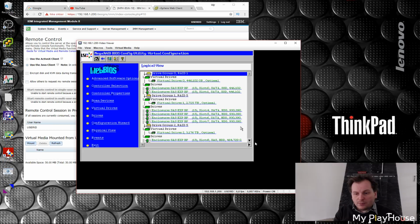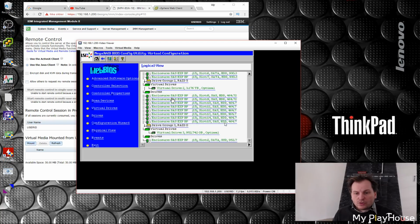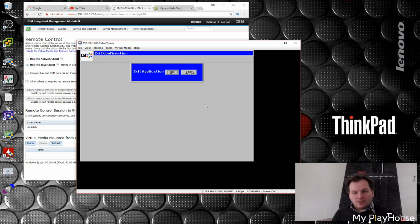Then we have 1, 2, 3, 4, 8 500 gigabyte drives, and those come to a total of 3.176 terabytes, and they are all configured in a RAID 5 as well, as I see it. And then at the very bottom I made this new drive, and that's the 1 terabyte SSD Samsung 850 Pro. That's down here, and it's in a RAID 0. So exit. Exit application. I didn't do any changes this time.